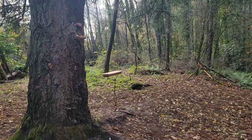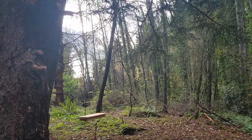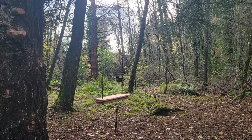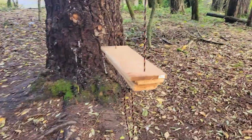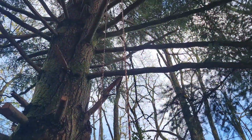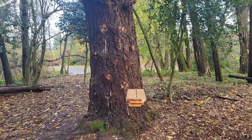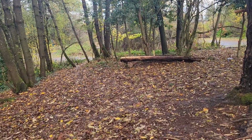And then somebody installed a swing here too. That's another new different thing here at Random Park, but that does not look like a very safe swing to be on. I mean, I could test it out. Yeah, now that I think about it, this doesn't look very safe. I think I'm gonna be smart and not try to swing on this random swing. Like I said, they call this Random Park for a reason.